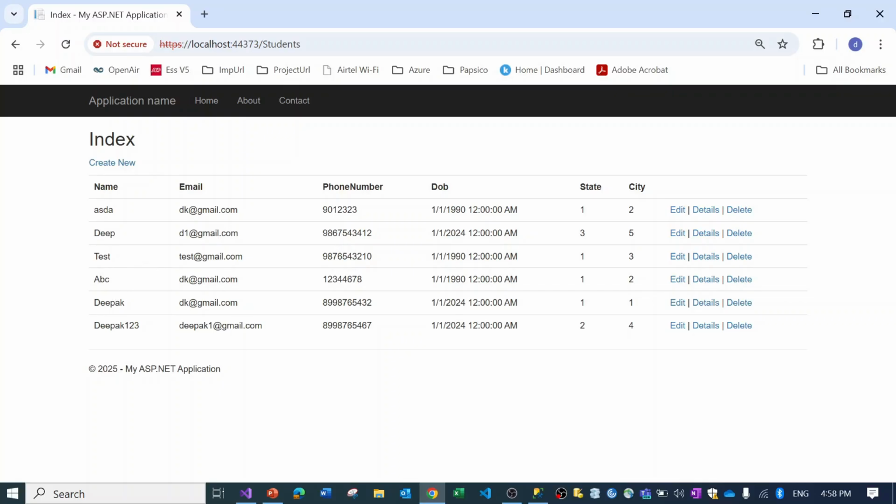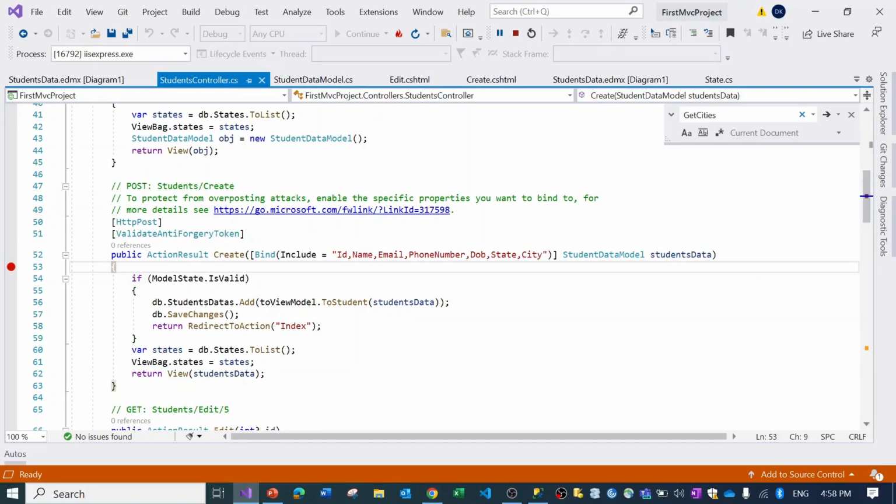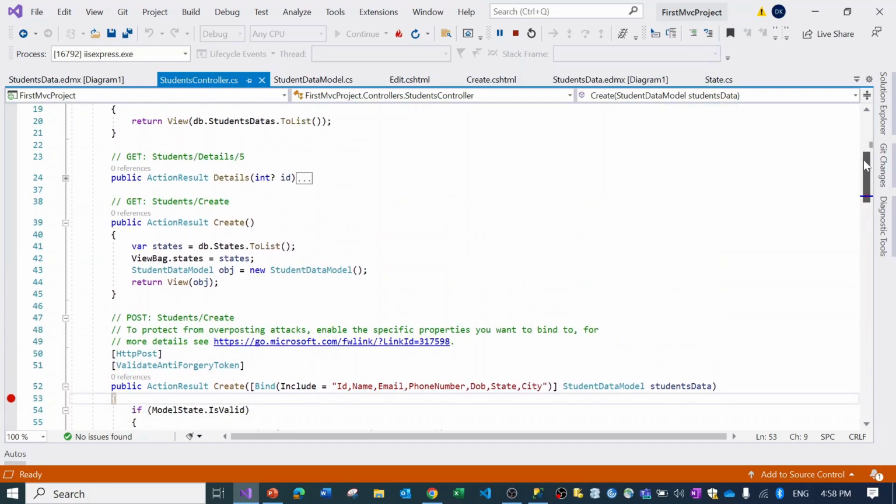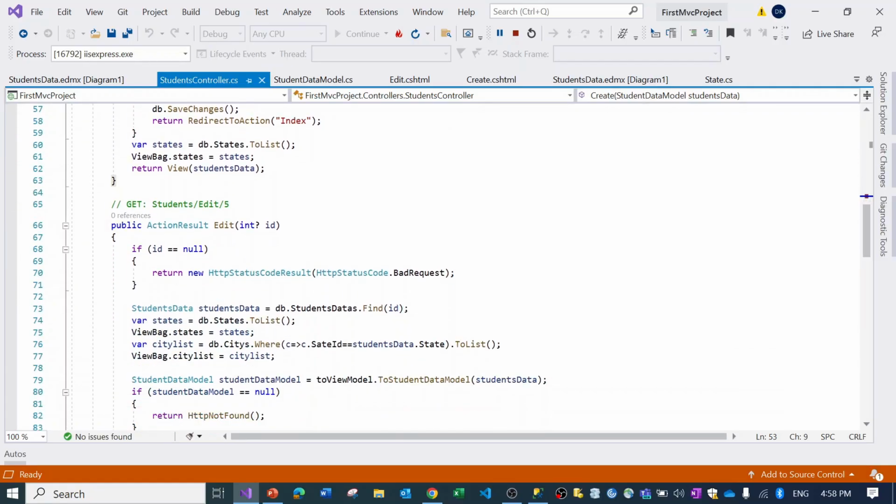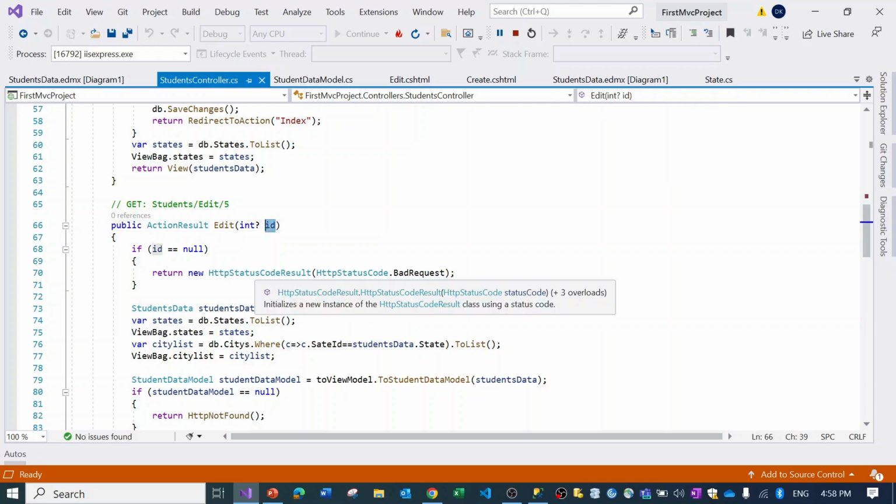So you see the test is created here, and for edit we will implement it in a similar way. So if you go here in the edit, again we have to pass something when we edit anything in the get call. So let's see the get of the edit. So here is the get of the edit. We are taking the ID which we need to edit here. Based on that we fetch the data from the student.